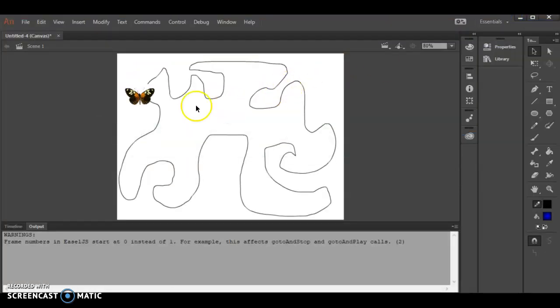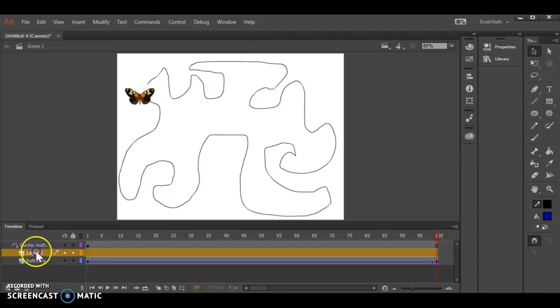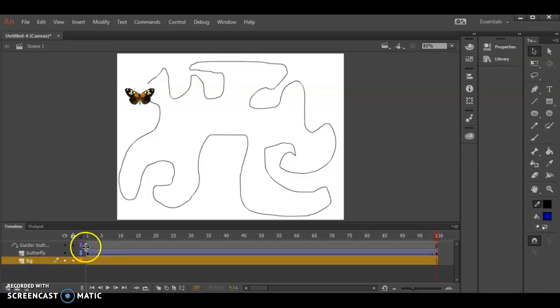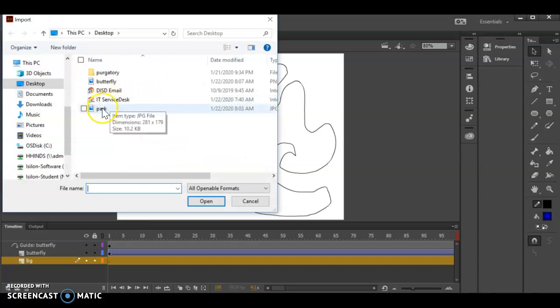So the last thing I wanted to show you was, should you decide to do so, you can put a background picture behind the butterfly. I'm going to make one last layer. I'm going to call it background, or just BG because I'm lazy. And I'm going to pull it below the butterfly. You see how I've got it stacked in the correct order. Background's at the bottom. I'm going to import. I'm going to go File, then Import. And I went ahead and picked up a photograph earlier. So I'm just going to import to Stage this time because I want you to see the difference.